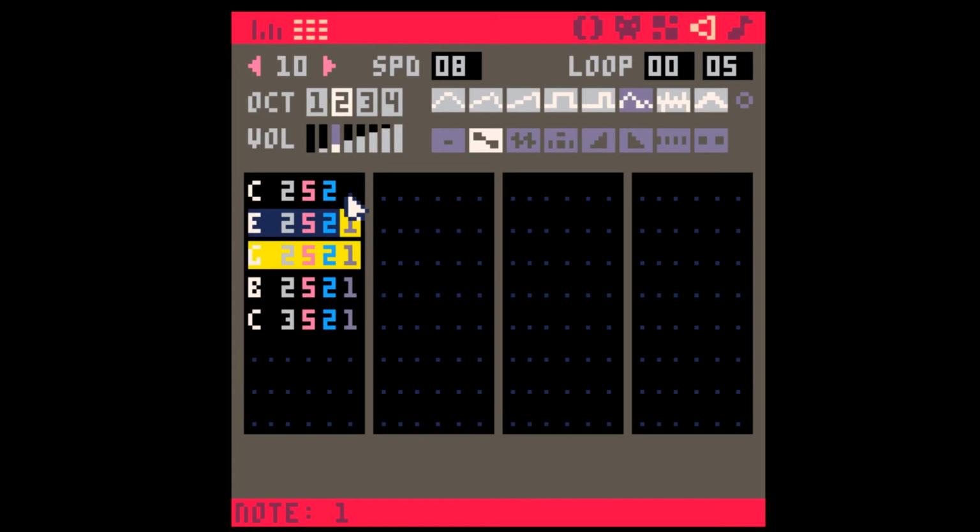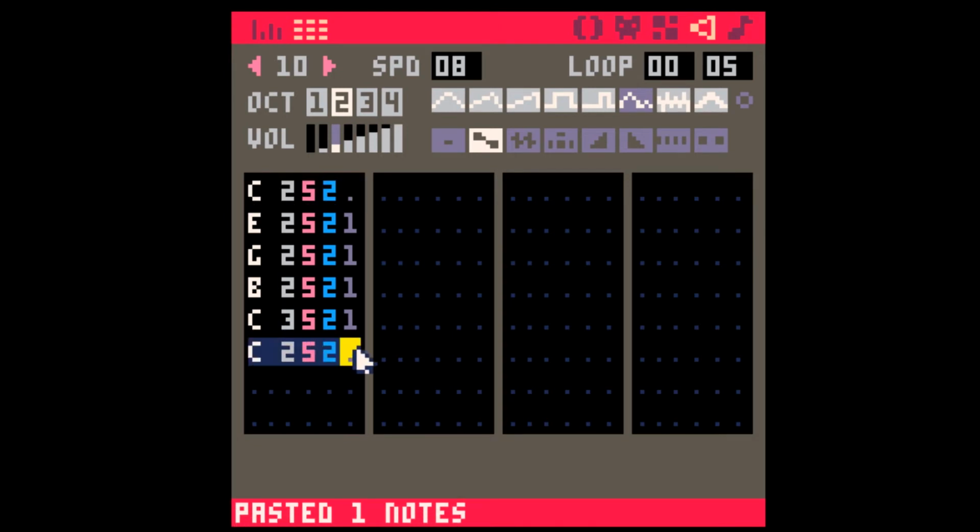A quirky thing with Pico-8, as of version 1.11, sometimes the slide will act funny if you put it on the first row. Sometimes nothing happens, but other times the note will be sliding from the opposite direction or something like that. So I'd say most of the time, it's probably best that effect one is not applied to the first row. So what I'm going to do instead is put it over here and then change the loop points.